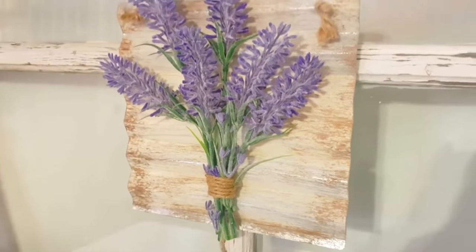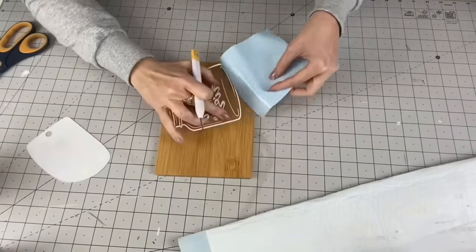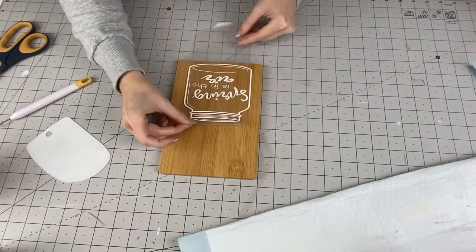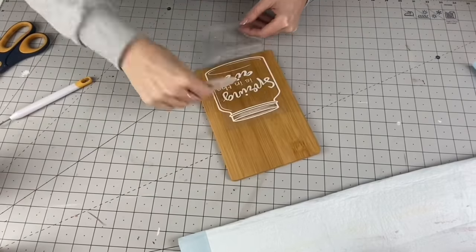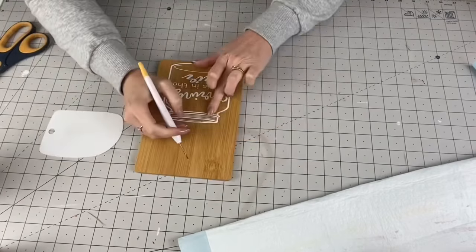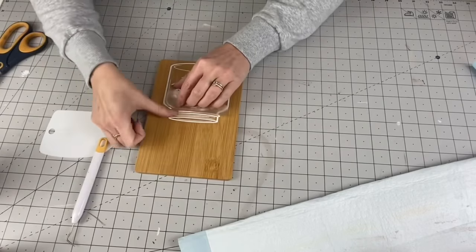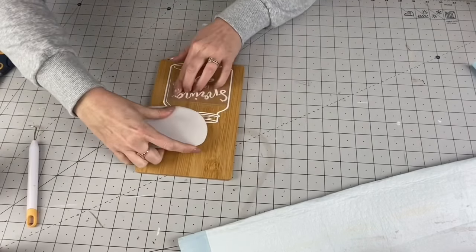There are so many things that you can do with all of these pieces. So taking a bamboo cutting board, I cleaned it with alcohol, hoping my decal would stick to it a little bit more. But I still had some issues with this decal sticking to it. I mean, it wasn't bad, but I did create this on my Cameo myself. So it just says spring is in the air.